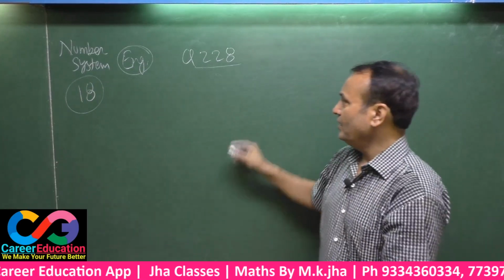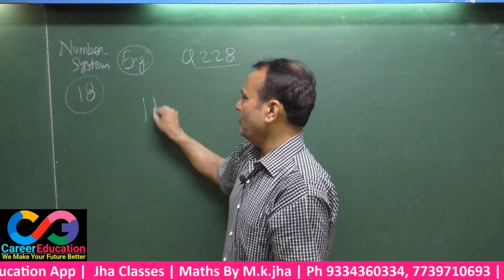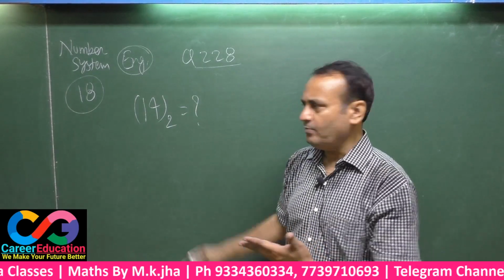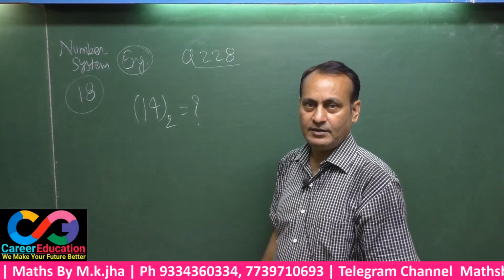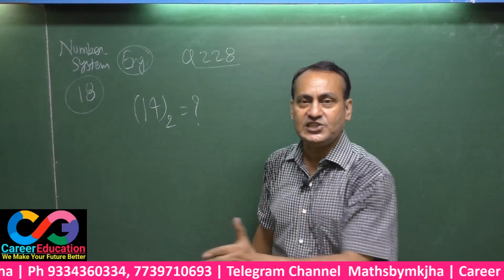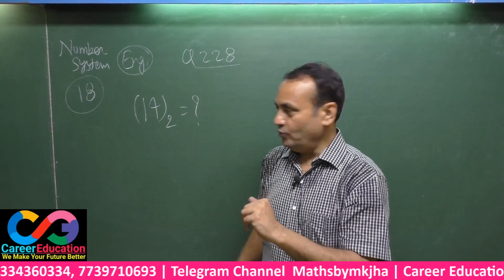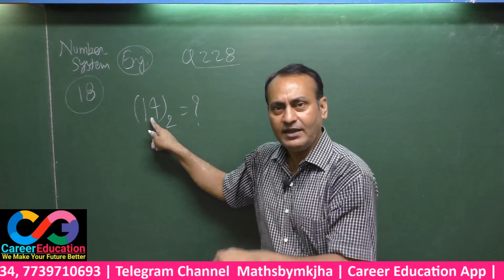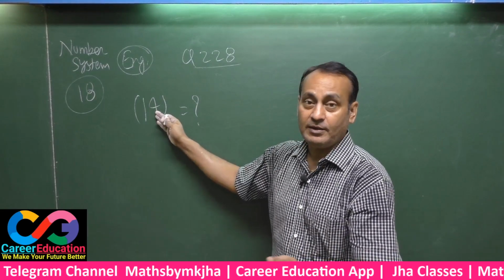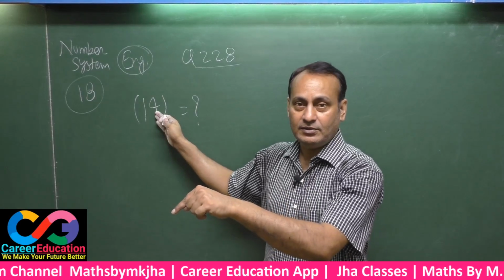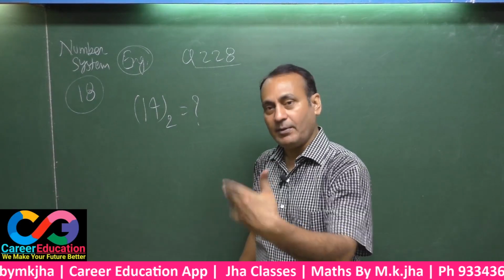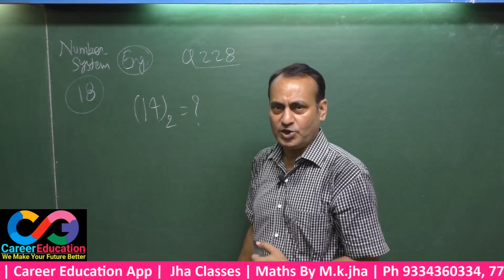See here. The question has told you 14 must be in binary system. This is the symbol of binary. That means we have to divide 14 successively by 2. Had it been trinary system, you would have to divide the number successively by 3. This is binary. Binary system is very much useful for our computer system, but ternary is not used.